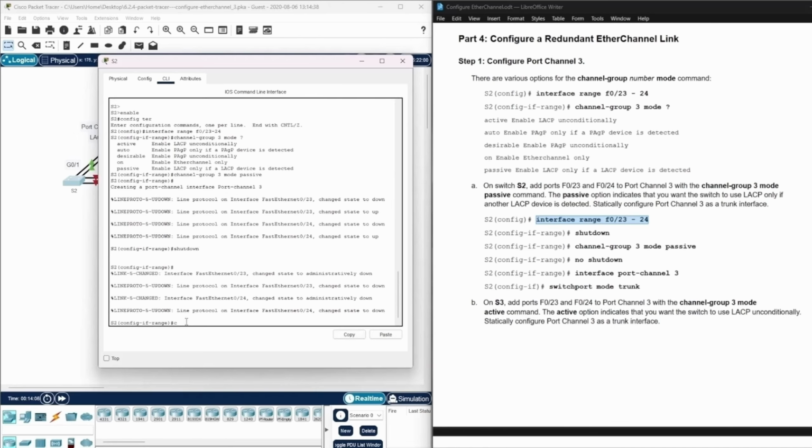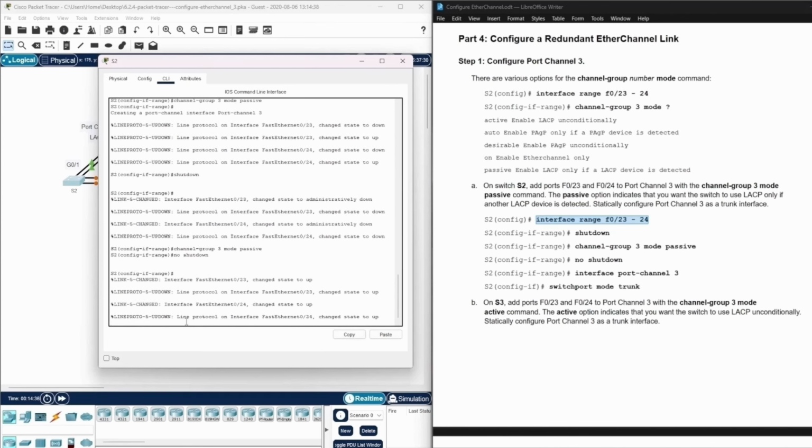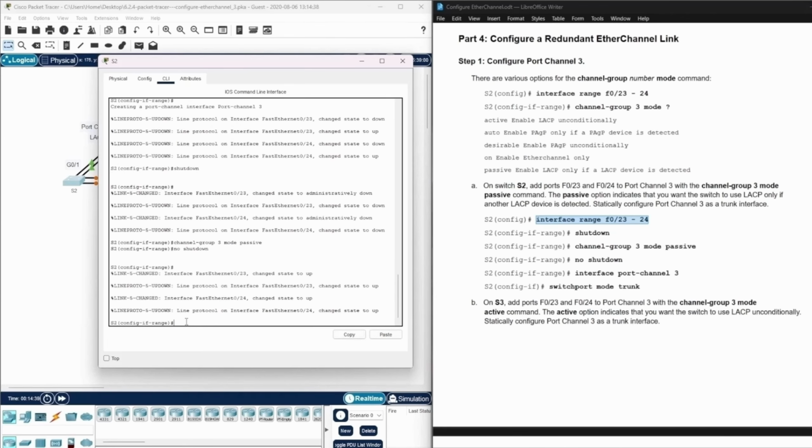Then channel-group 3 mode passive, then no shutdown, then going to the interface port channel 3.